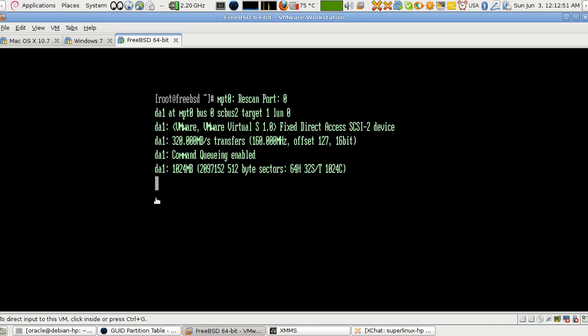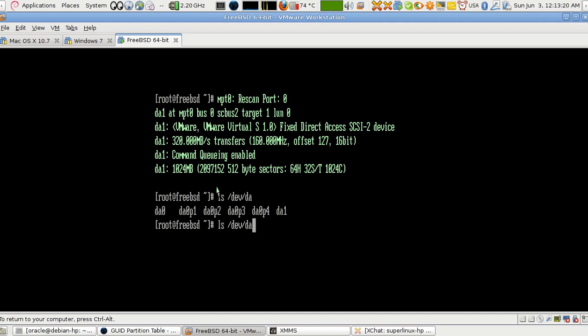So the new disk has been added. When you see this, it means that a new disk has been added, and this disk has a geometry named DA1. Now this DA1 is a file. When I list my /dev/DAs, DA0 is my main hard drive which holds the operating system, and DA1 is the one that holds the new drive. Those are representations of the true hard drives themselves. So if you open those files with an editor like Nano, you are really writing directly to the hard drive when you are root.